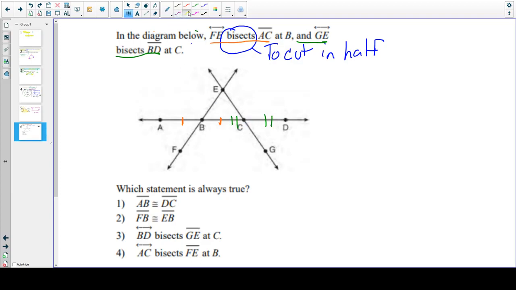Let me actually highlight. That'll be a lot easier. If this line is congruent to this line, and this line is congruent to this line, then aren't each line segment congruent? Yes. So, is AB congruent to DC? Yes, because we just came up with each of these line segments are congruent. And the vocabulary word, if you remember from class, is the transitive property.